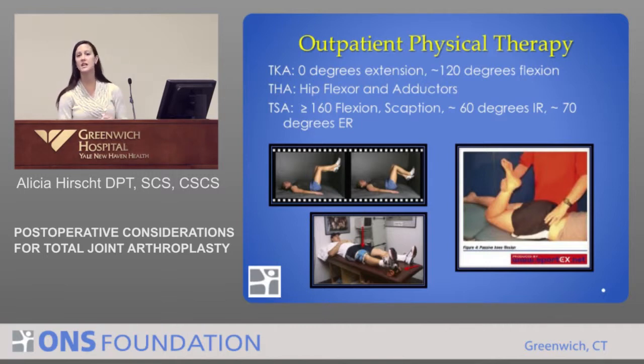And more specifically, I'm seeing on the younger total hip replacement patients coming back a year or two later, not with any loosening or wear and tear issues, but with hip bursitis or hip flexor tendonitis again, which they probably had for years before they had the replacement. So in order to prevent them coming back with issues, we want to make sure the hip flexors and adductors are lengthened appropriately.